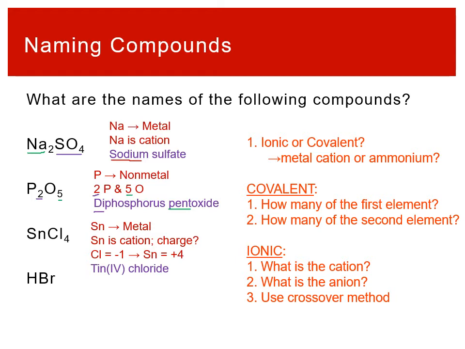This process of coming up with Roman numerals can be tricky. In the case of the covalent compound diphosphorus pentoxide, the 2 on the phosphorus went directly to the prefix — 2 became diphosphorus. But with tin, the 4 is the chlorines, the 4 chlorides, and that's really reflective of the 4 that is on the tin. It's not always a perfect relationship — if you have an anion that's not a negative 1 charge, it's not going to be the exact number. But the Roman numeral that goes with the metal is determined by the subscript on the anion, on the non-metal — in this case, the 4 on the chlorine.